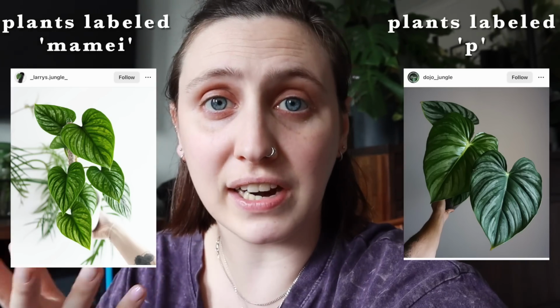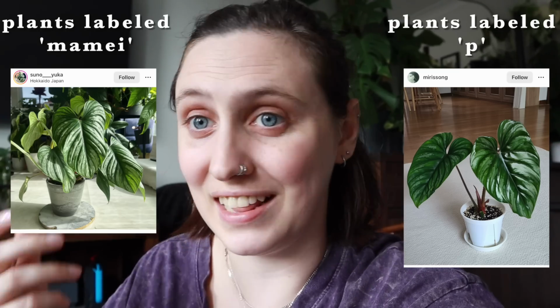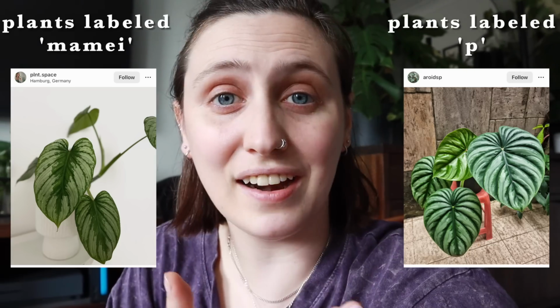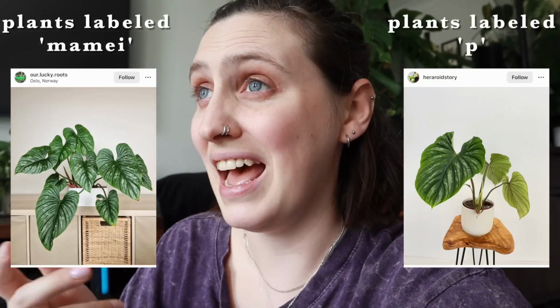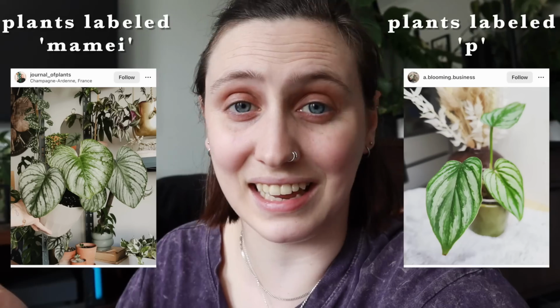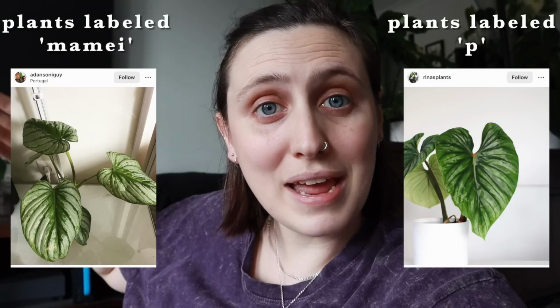They are both very similar plants with green heart-shaped leaves and silver splotches that are crawlers, and they originate from the same parts of the world, so their care is very similar. So I would take the care instructions in this video and apply them to both. If I had it as a Plowmanii, I would have been treating it the exact same way. And so I just wanted to make that little disclaimer.